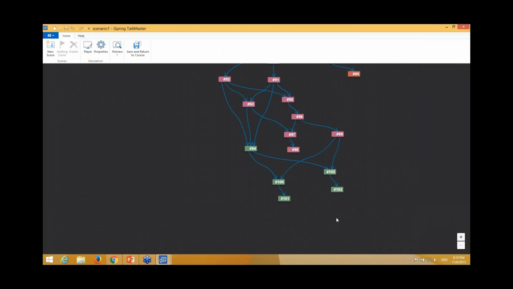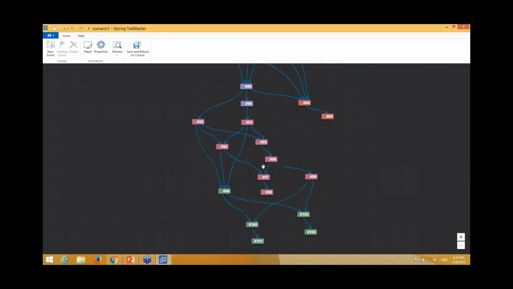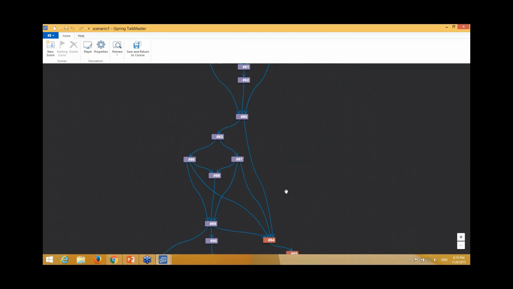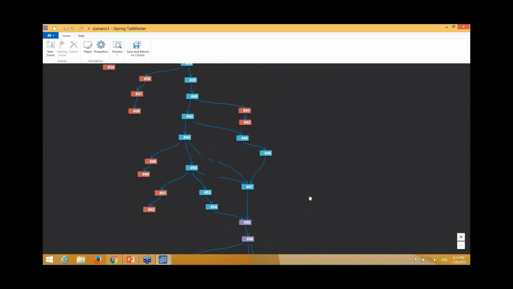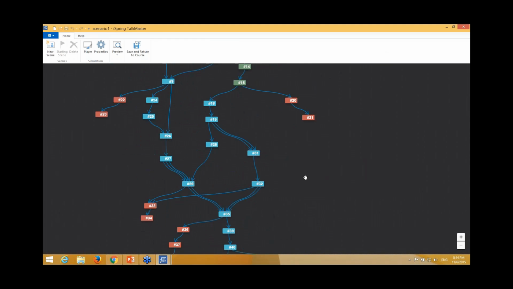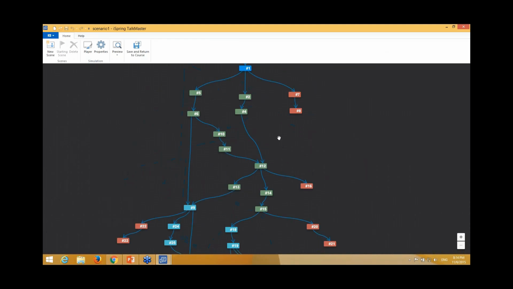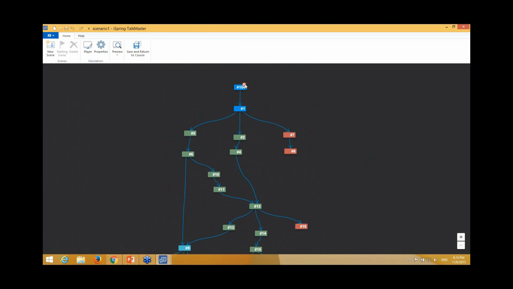So let me then show you. This is what a ready dialog may look like. You see it's a really large web of scenes and answers. Let me browse to the top. So here it starts, and you have a main scene.